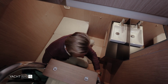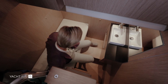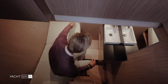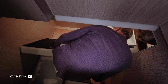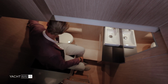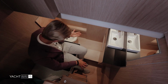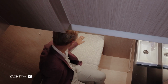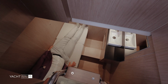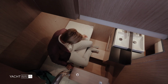Behind here is where you have a hanging closet for the crew, very thoughtful. And underneath this one here, you just fold this up like this, yeah, like this, voila. Check this out now. You put this pin down, and now you have a toilet here. Ta-da! And now you put your head up here and you can just sleep. There's a paddleboard here, so I'm not gonna do that, right?